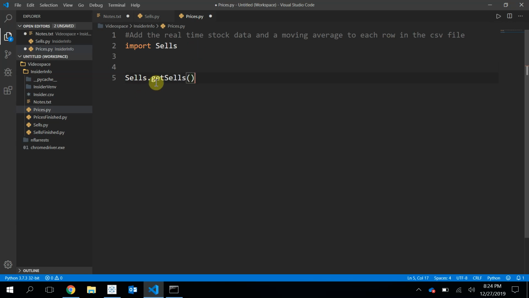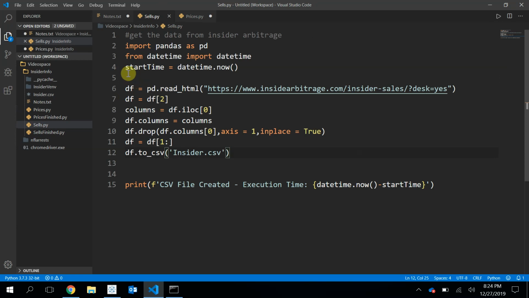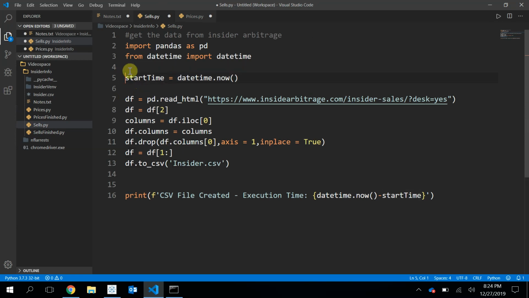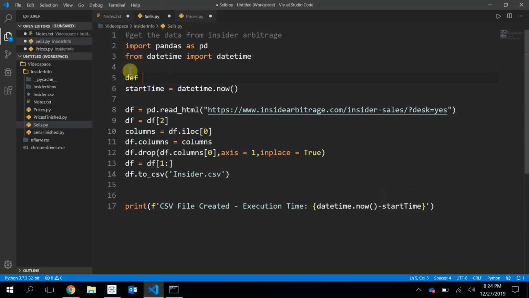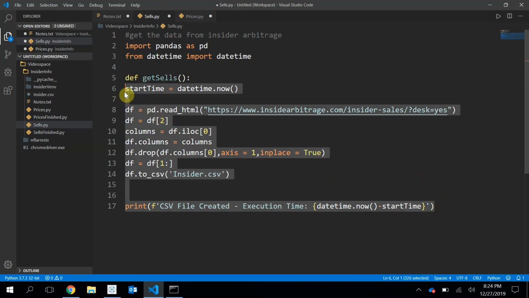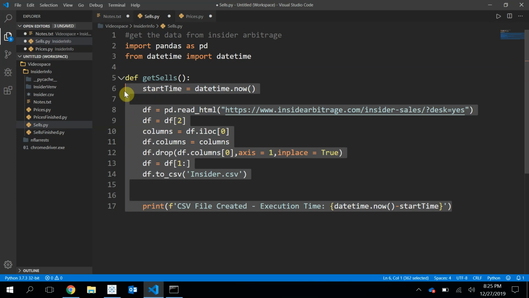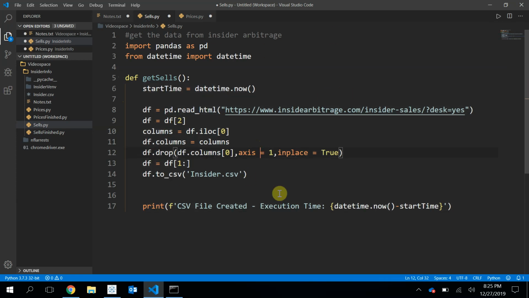I'm going to create a function over here in cells.py called getCells. So I'll define getCells, and then a colon here, and then I'll just take everything from here and hit control right bracket and it'll indent it. So now everything I just did is held in this function called getCells.